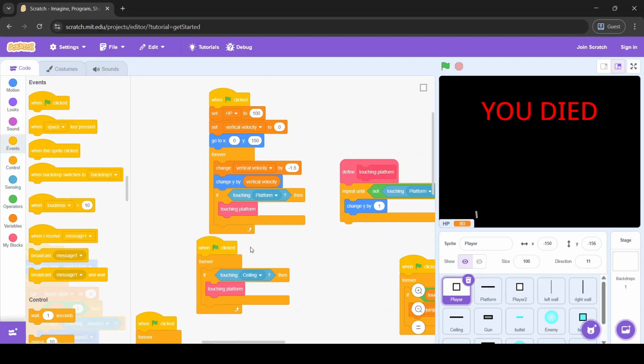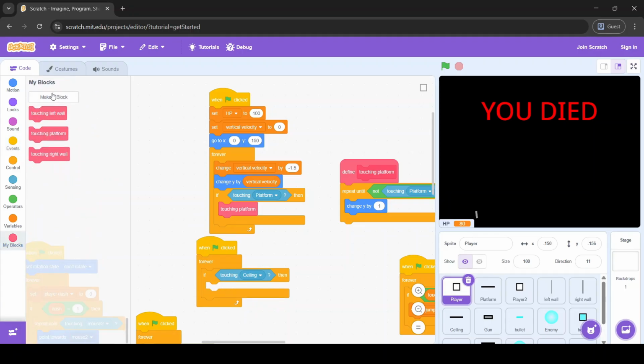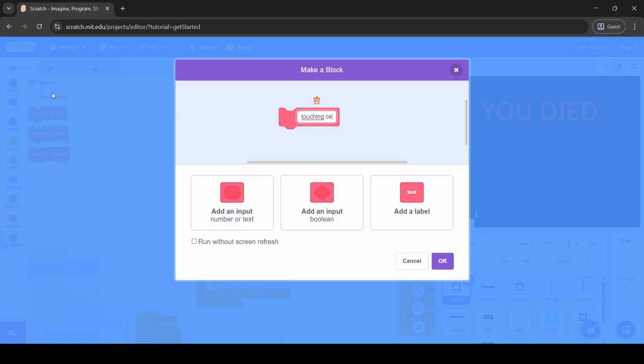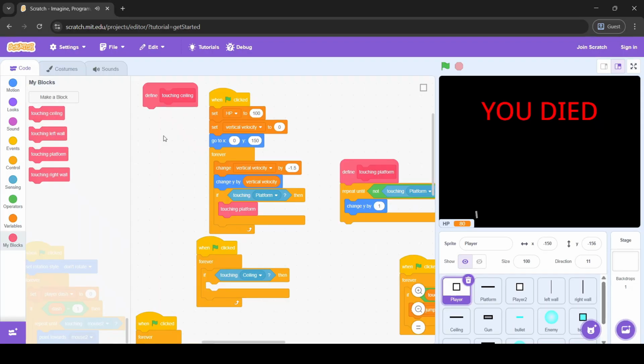When flag click, if touching the ceiling, then you use the block touching ceiling. Following the screen refresh, move the touching ceiling block into here.